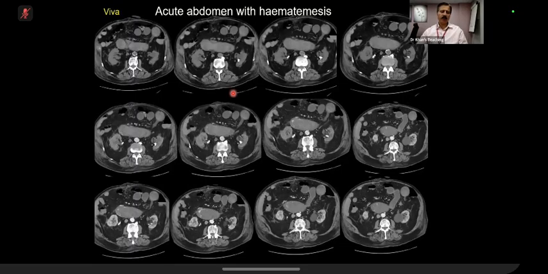Okay, so this is a classical case of a leaking or bleeding ulcer in the duodenum, where you can see on the non-enhanced this high density, then you can see this blush of contrast, which means that there is active bleeding. This is a classical exam case, and in this kind of case, they will go into interventional radiology. What can you do, things like that, embolization, etc.